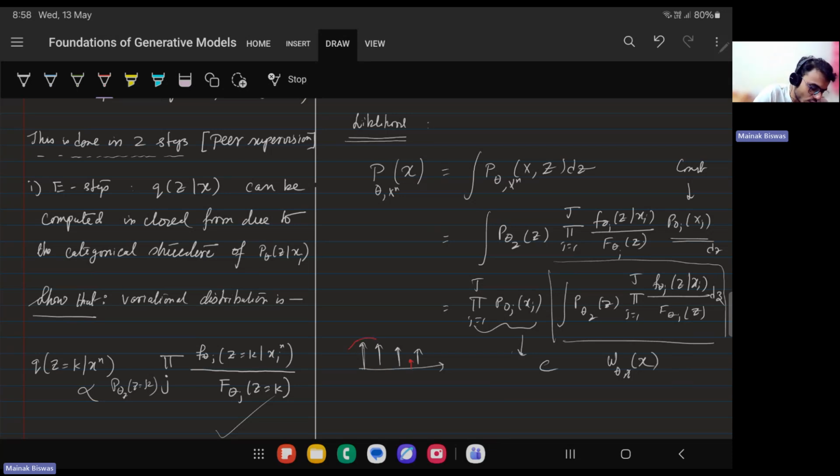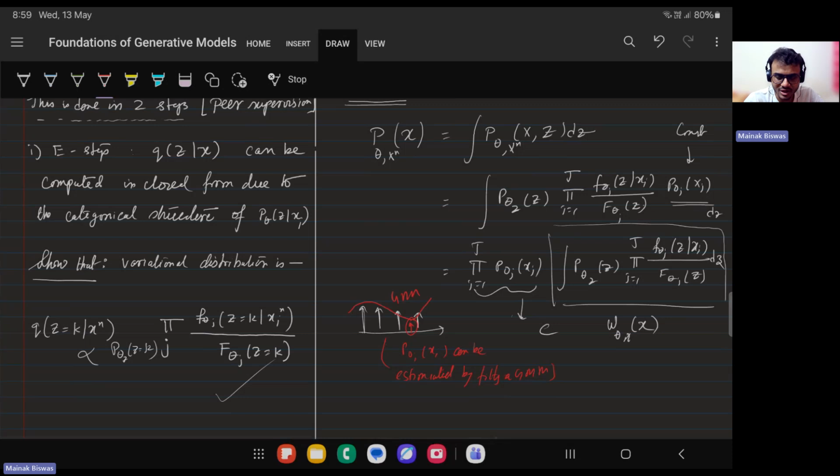So in that case, what you can do is fit a Gaussian, a GMM, and estimate the likelihood, estimate the density of this. It can be estimated by fitting a GMM. That is fine. So you can take a low dimensional representation, 2 or 3 dimensional representation, and fit a GMM, because the model always gives you a low dimensional representation. That will give you the p theta of an object if it is not in the training distribution at all. But that is not important, it's mostly a constant because your data would lie in the training distribution, and often people will choose that as a constant.